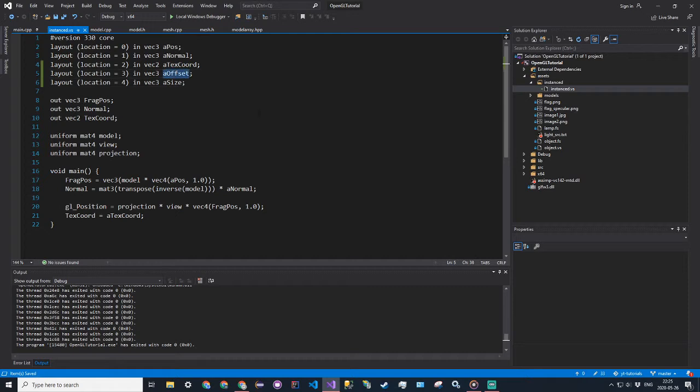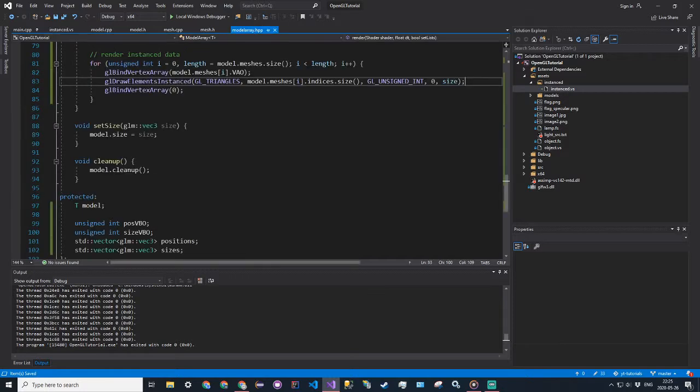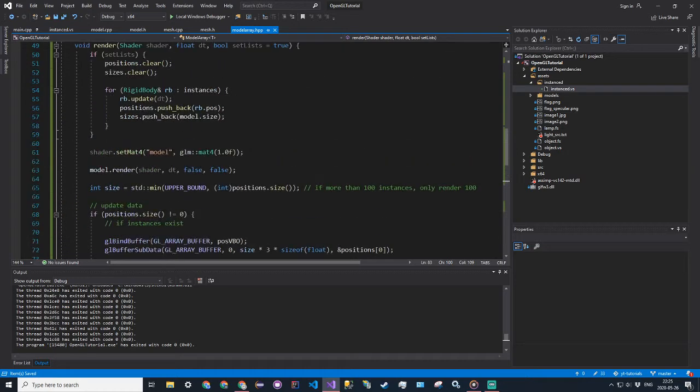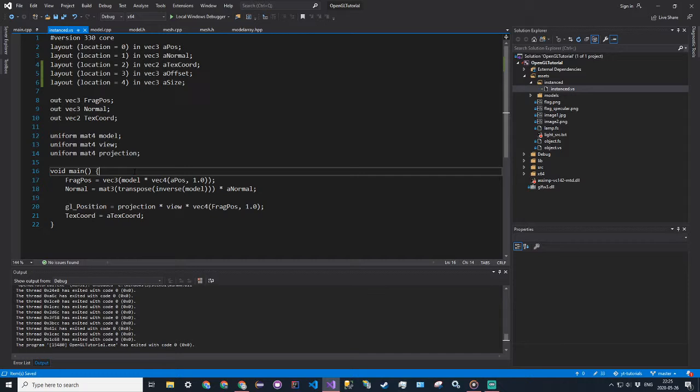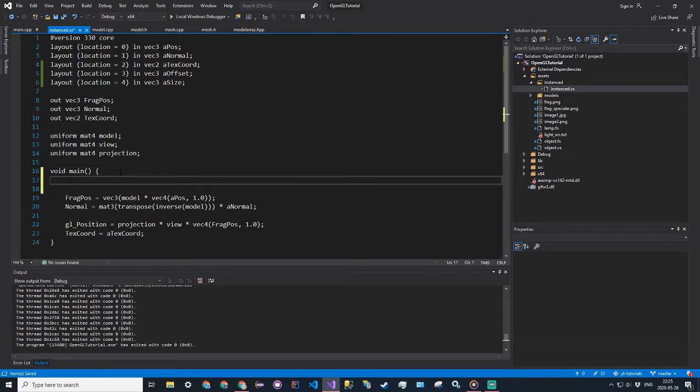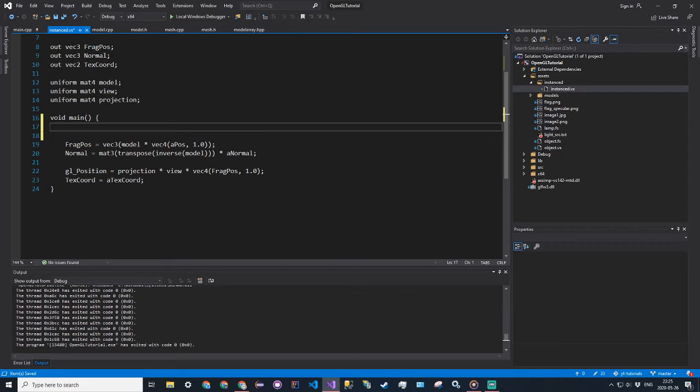All right, now it's going to be a little different, the calculations here, because we have to actually translate it and size it. And this is because, remember, in the model array, we only just pass in the identity matrix to the model. So what we have to do now is calculate the position as if we translated it and scaled it. And that's relatively easy. The only thing that we have to do is just multiply each element by the size, and then just add the offset at the end.